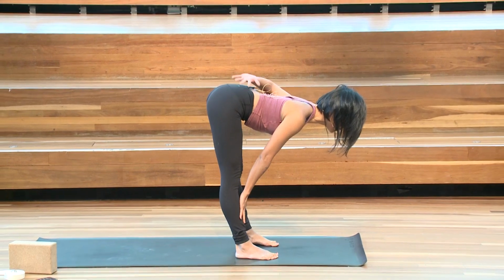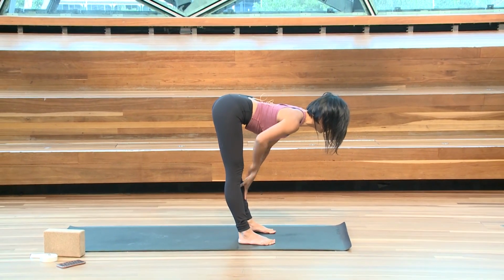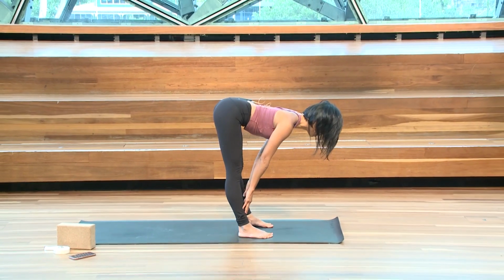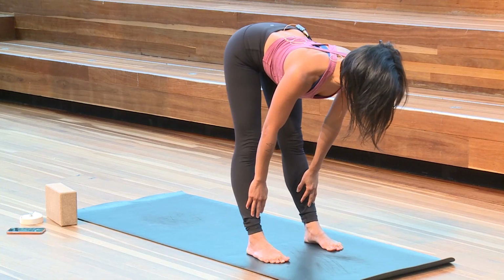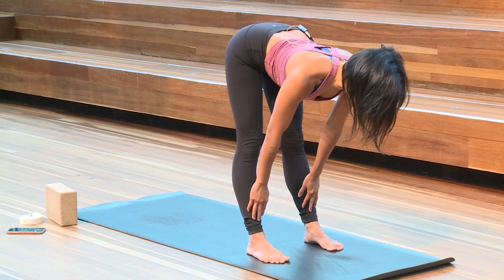Lift your chest. Notice as there's a little dip into my lower back. Belly is still drawn in. Heart is pointing forward. Relax through your neck. So look directly below your eyes and your head. Take a deep breath in.